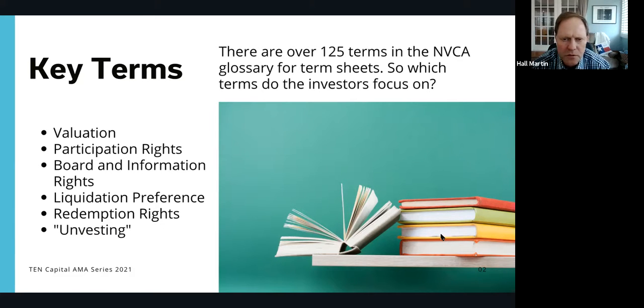CEO to do the work. If they have half the shares, they walk out, half the equity is gone. If you're unvesting 25% of those shares, and they leave halfway through, well, then there's some portion that's left behind for the follow-on person to take over their work, which is a key issue as well.